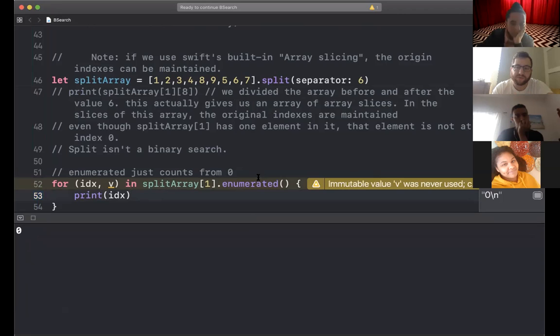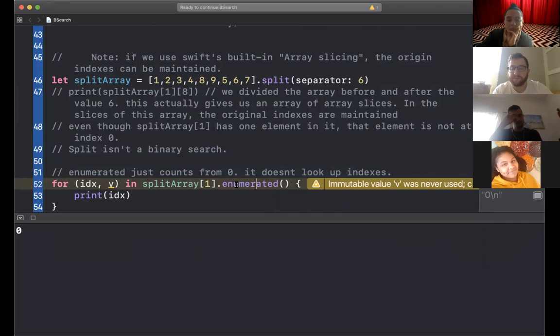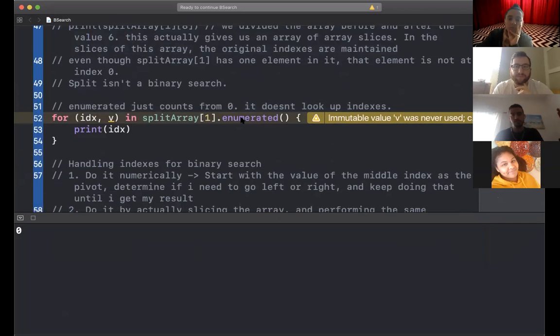It just starts counting from 0. Which means that on an array slice, if we want the indexes, we can't actually enumerate. It says it explicitly: it represents a consecutive integer starting at 0. So be careful with your array slices.